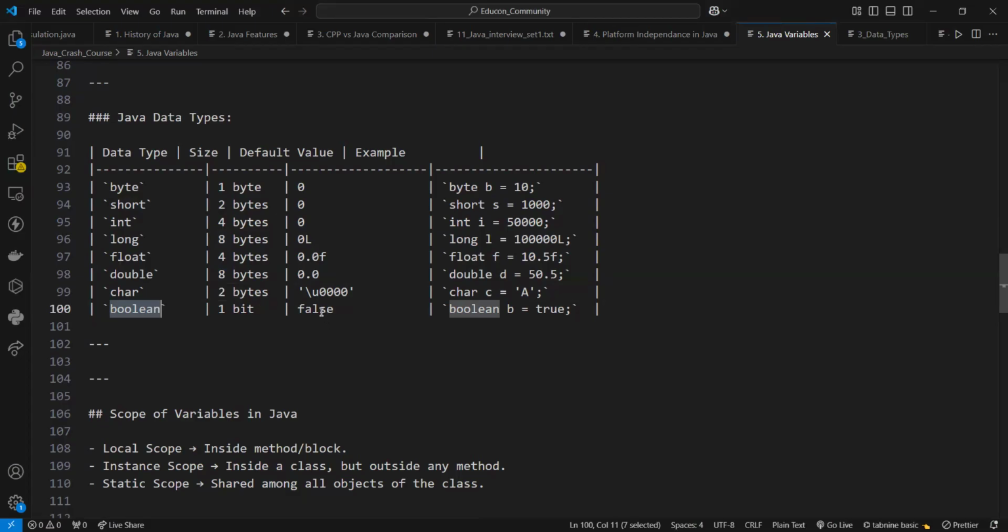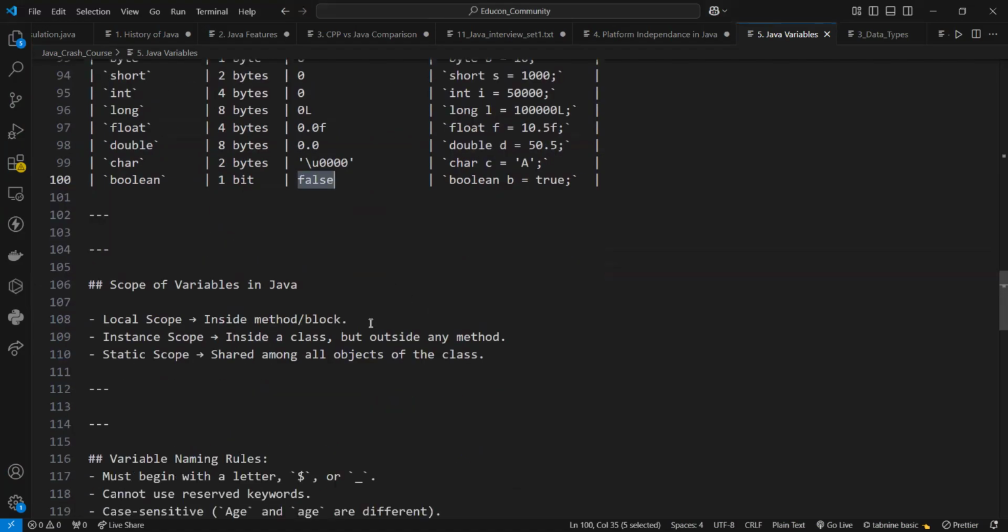By default, it's false. 1 byte means 8 bits, and boolean is 1 bit only, so true and false are there, like boolean b equals true. In this way, we declare the Java data types in variables.